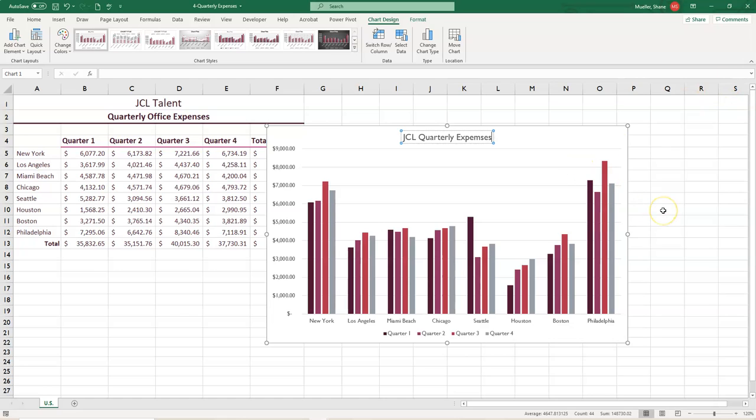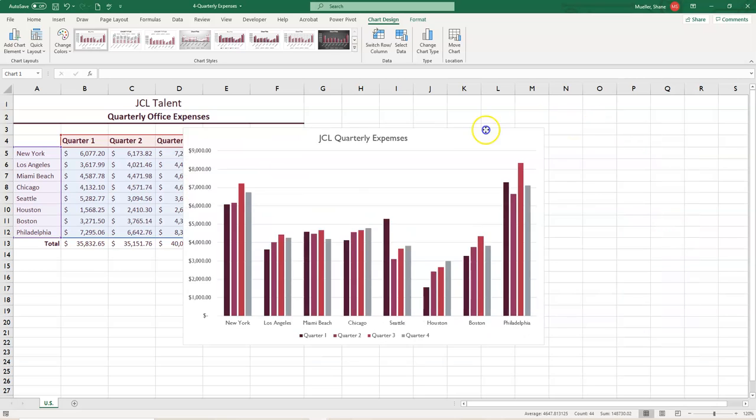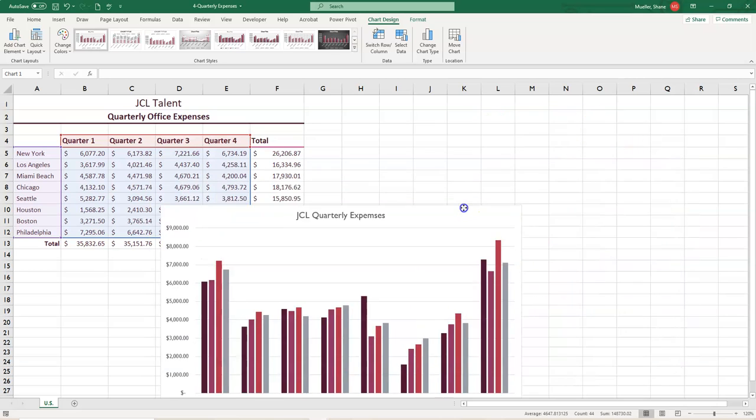Okay, and now we're going to move this chart. So we've got this chart still selected. What we're going to do here is move the chart to a different location on this sheet. We can move it to a different sheet, or we can move the location around. To do that, we're just going to hover over one of these borders, get that 4-way pointing arrow, click and hold with our left mouse button, and we can drag it around.